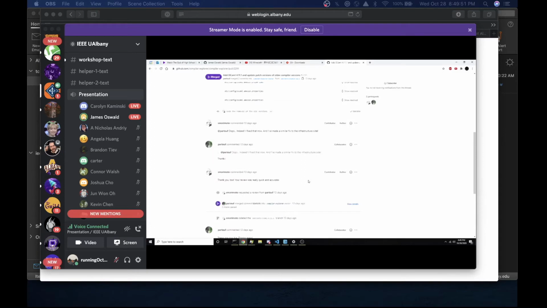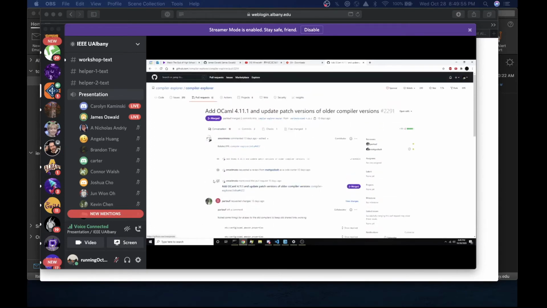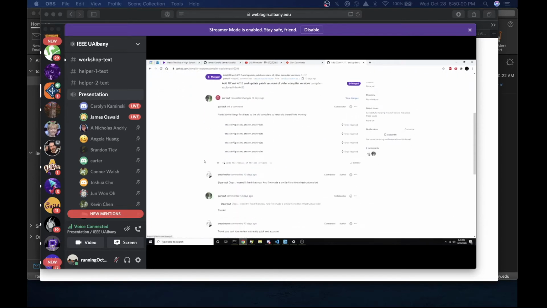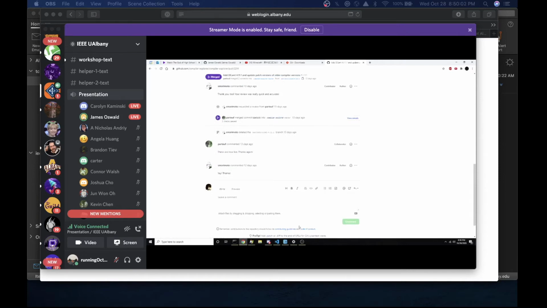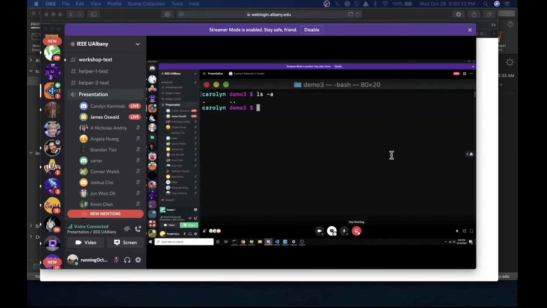So that's just a quick example of what a pull request generally looks like. People will tell you, oh, you need to fix these changes before we merge this. And yeah, that's just a quick review. So by now, I hope everyone has installed Git because we're going to hand it back to Carolyn, and she's going to give some basic examples of how to do Git from the command line.